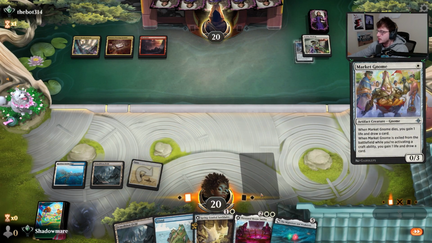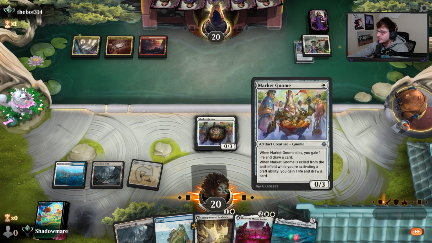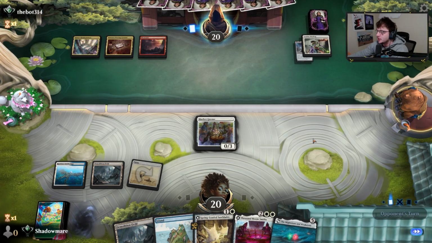Here, I have a Market Gnome. Would you like? Yeah, dude. This is the coolest card in Standard right now, and I can't be told otherwise. He's waving a flag. Like, what are you going to do about it? He's so happy.